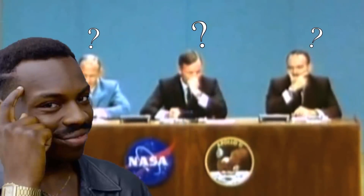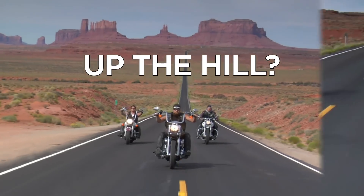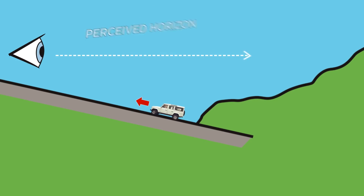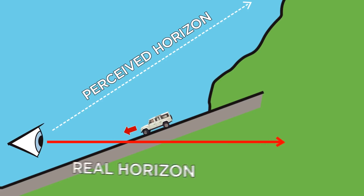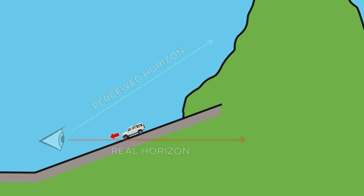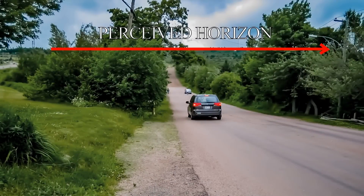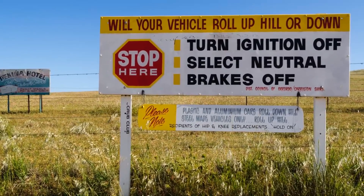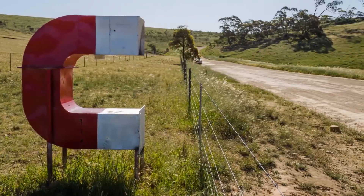How can this be? Gravity? This is actually nothing but an illusion. It can all be explained by the layout of surrounding land that makes it look like you're going up the hill while you're actually going down. The optical illusion works because you set the surroundings as your horizon point. The road looks like it's going up, but the trees in the background are actually higher than you think, so the road is actually going down. Gravity defines up and down, not our visual perception. Just search for Gravity Hills online and you'll find plenty of them around the world.